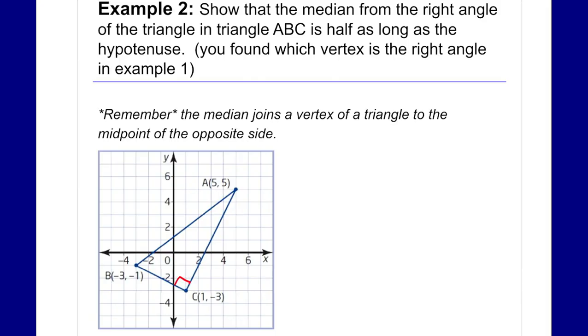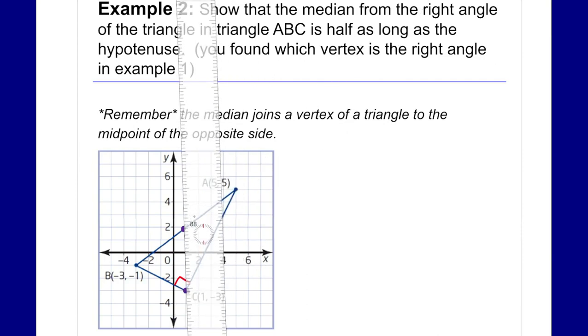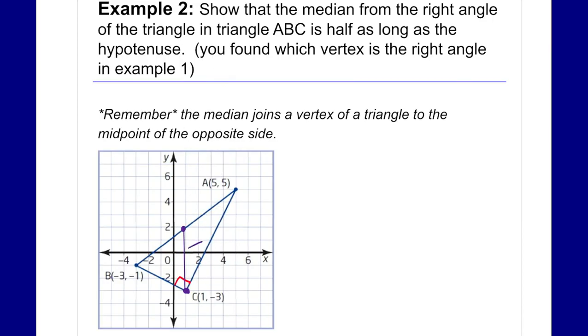So we are looking at the median, which runs from this vertex here to the midpoint of the other line, which I'm just going to put arbitrarily. Looks like it might be there. Just make a nice line connecting them. It doesn't always have to be a straight vertical line. I'm just guessing where it could be. So this is our median. This would be our midpoint. I want to verify that this median is half the length of this side, or the hypotenuse, going from here to here.